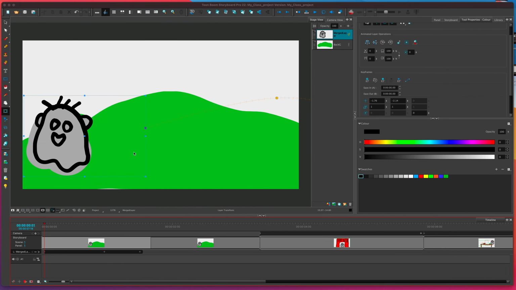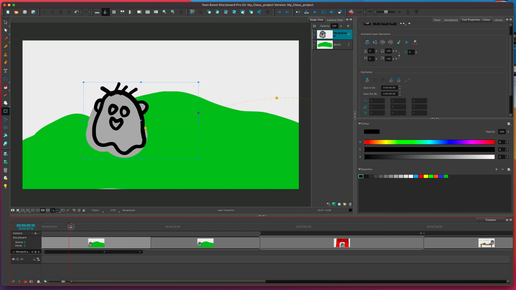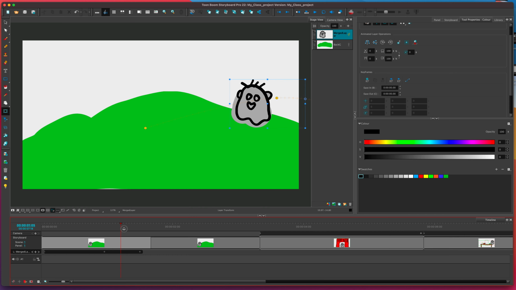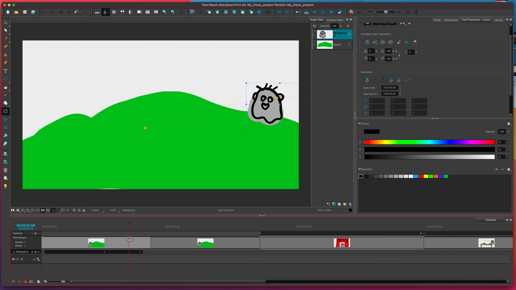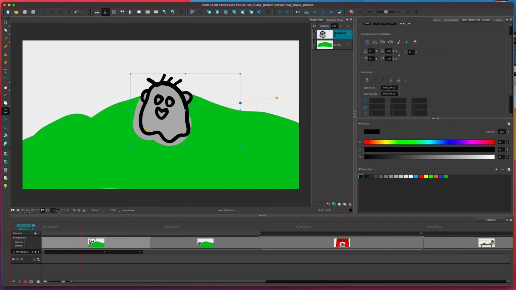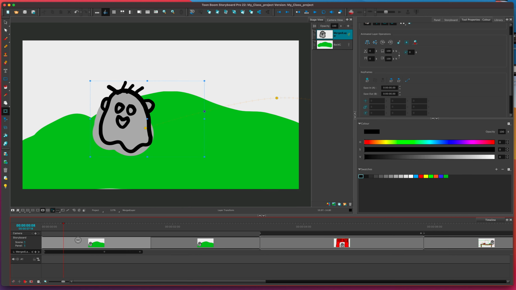Okay, now we're going to talk about animation. The first thing that we're going to look at is how to animate within a frame. So in this particular scene, we have the weird ghost with hair going over the hill, going from large to small and making a nice little arc right over the hill to who knows where. So what we want to do is try to figure out how we can do this.